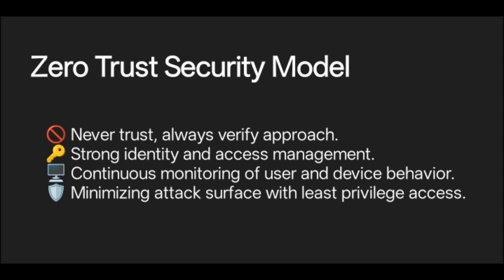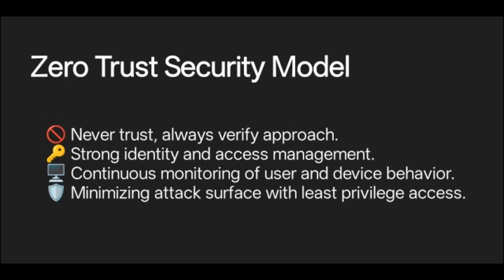The first principle of Zero Trust, as shown on the slide, is never trust, always verify. Imagine a company building where once you get past the front door, you can walk into any office without question. That's how traditional networks worked: once you were inside, you were trusted. Zero Trust changes this. Even if you enter the building, you're asked to show your badge at every door. Similarly, in a Zero Trust system, every user and device must continuously prove their identity and legitimacy, regardless of where they are located. This creates multiple layers of security and makes it much harder for attackers to move around undetected.